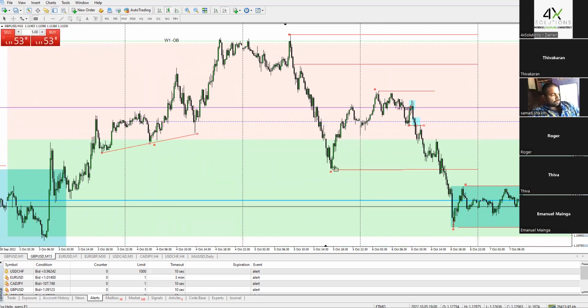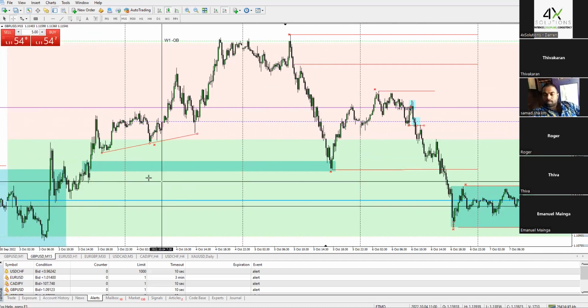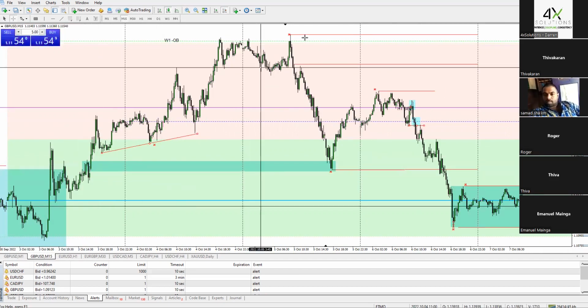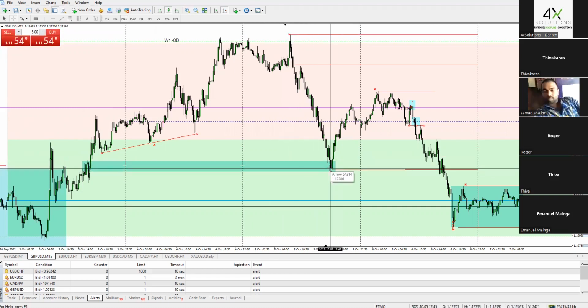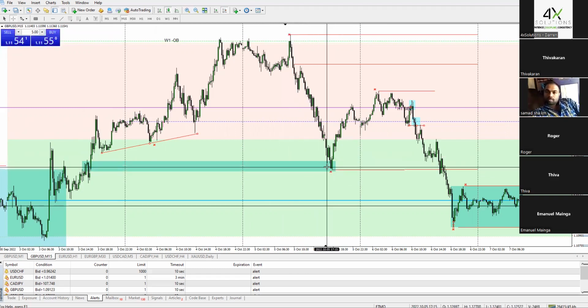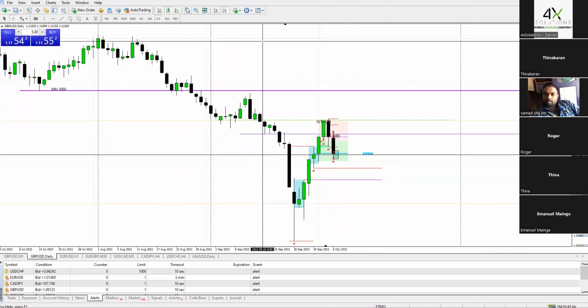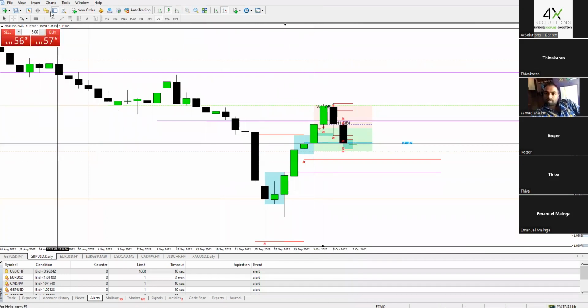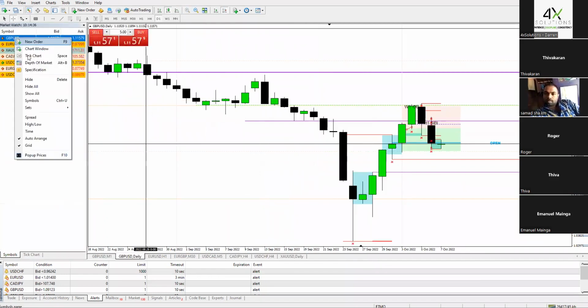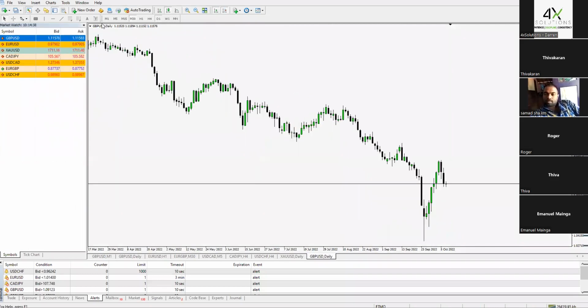And then over here, if you follow this chart, there's a daily imbalance here. So external range to internal range. Why is it internal range? Because internal range is the daily buy side imbalance, or the daily liquidity void that we found, which is this one over there when it traded to it over here. Oh, whoopsie, this is a very messy chart. So let's just get a clean one here.